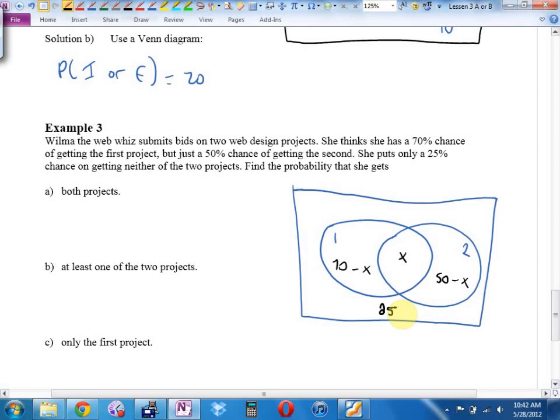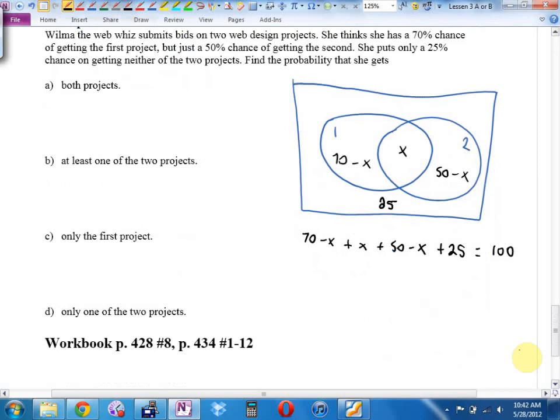And then we're going to be clever one more time. I know the answer that I have to get if I add this number and this number and this number and this number. If I add together every possibility, what are the odds of every possibility happening? Always, as a percentage, 100%, or 1 as a decimal. If I add that number to that number, to that number, to that number, that has to add to 100%. Has to.